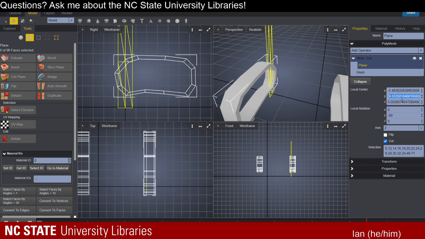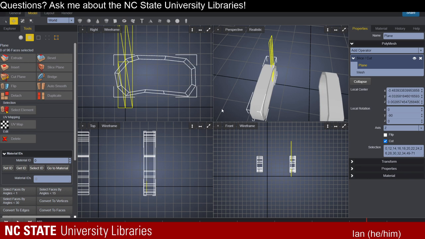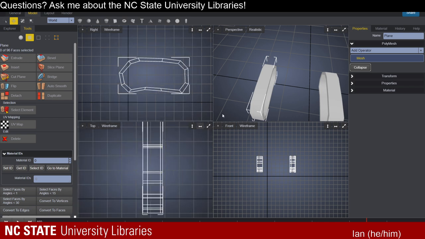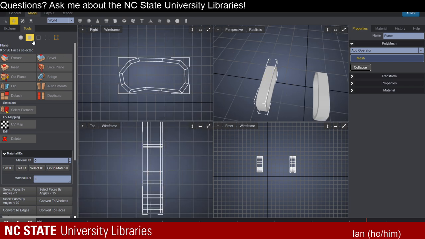Oh no, it's on the y. So if we put it at like negative 4. Oh yeah, now it's gone. That's funny. Okay, just wondering if we could move it. We can move the edge after the cut, so we're good. We'll just say enter, we'll collapse it. Okay, so from here, now we can take this whole edge and move it.